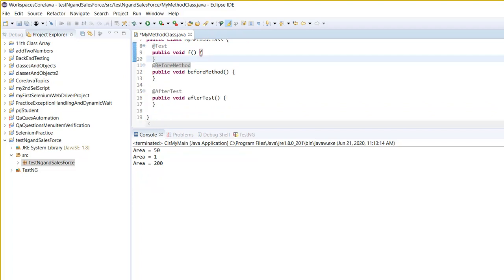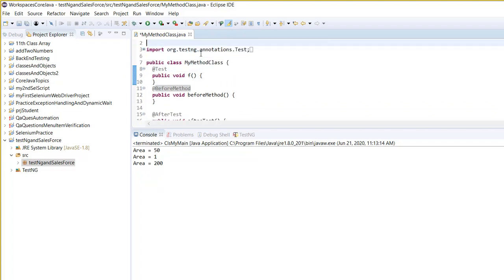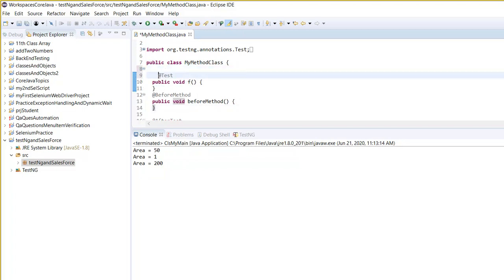Okay, so what I am going to do here, in the before method, we are going to do something. The before method, what it will do is, before it executes any of these tests, it will execute this before method. Now before that, I will be declaring my WebDriver object, right?